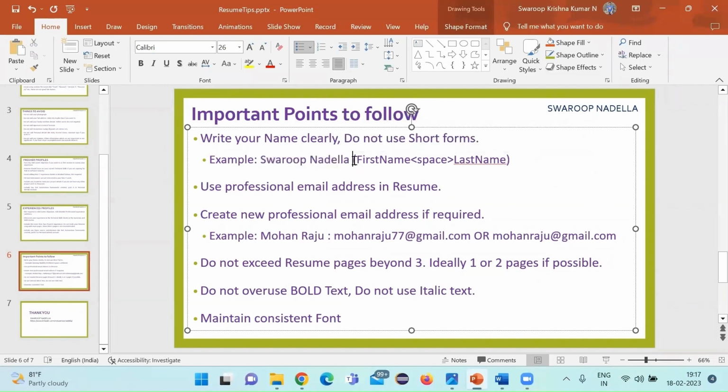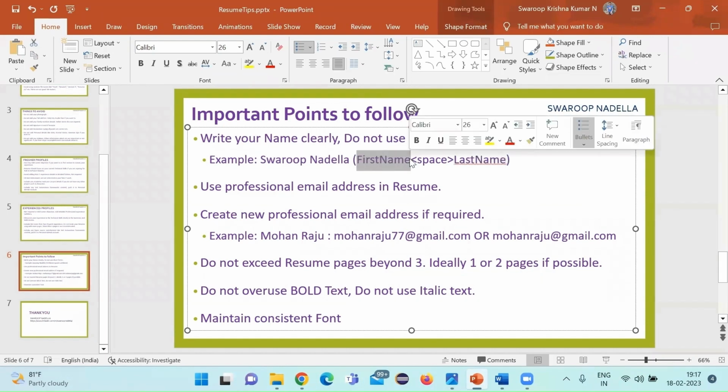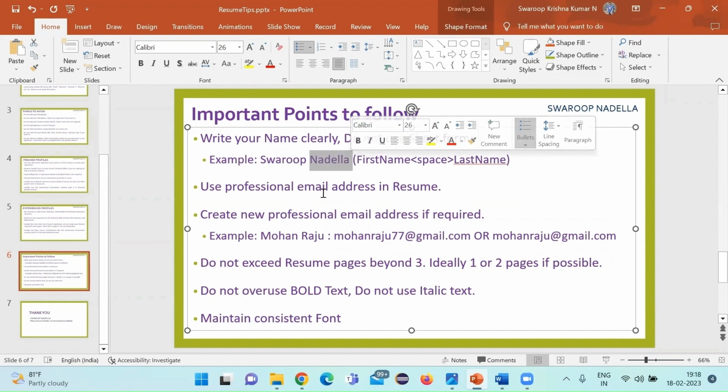So include a proper first name and last name. Last name is your family name or surname. First name is your name, so include whatever name people should call you as the first name. My name is Swaroop, so people should call me that. Nadella is the surname, my family name, so I'll include it as the last name.